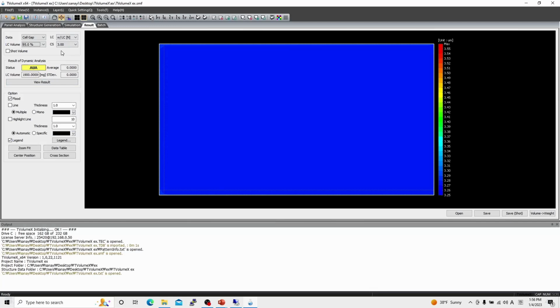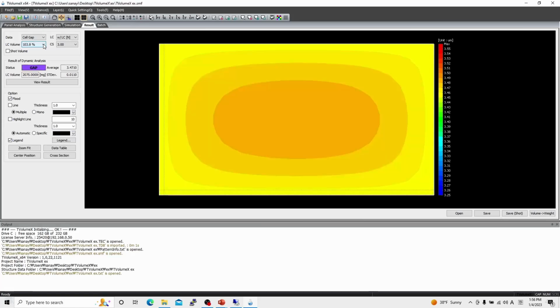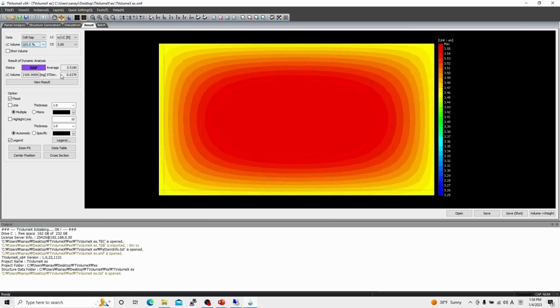If you check the results for all percentages, the contents of result of dynamic analysis and the viewer are changed. In status, you can check the defect analysis result by the LC injection.